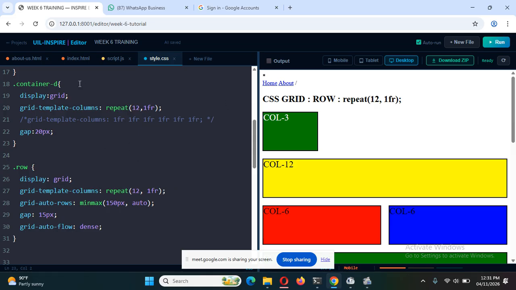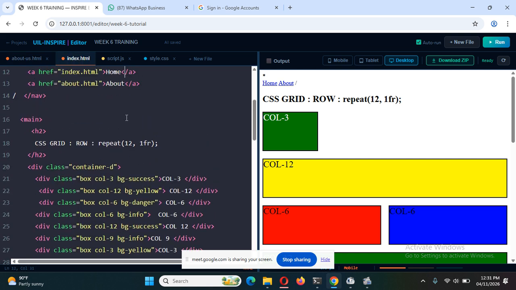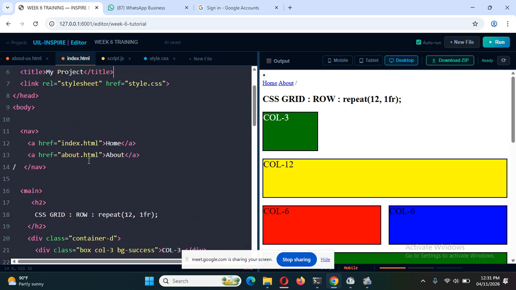Let me show you how you can use flex. Flex is mainly for building your about page. If you see now, let me come to my HTML index page here. I have the nav here, can you see? Then there are two tags there. So now I will come to this tag here and say class equals nav, or navbar.